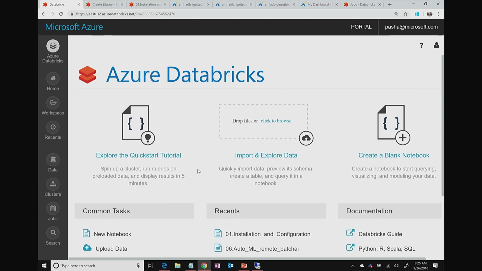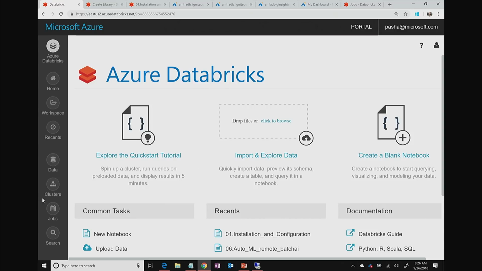Or from within Databricks, you can submit remote experiments to a DSVM, Data Science Virtual Machine, or a Batch AI cluster. So the SDK gives you all the flexibility to do local training on Databricks, or you can spin up another cluster outside of Databricks, train remotely, and then bring back the results. So you have that flexibility.